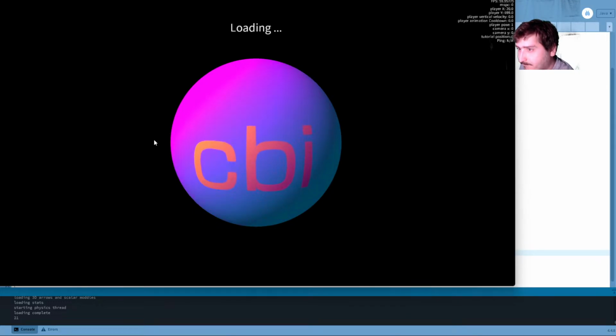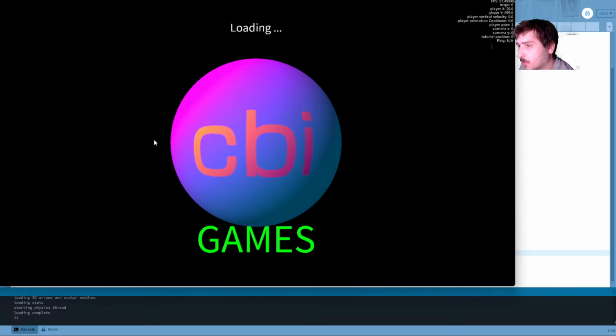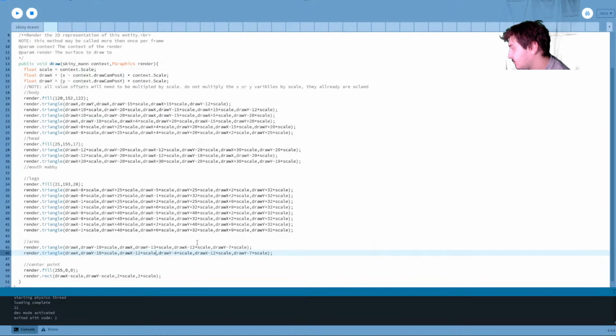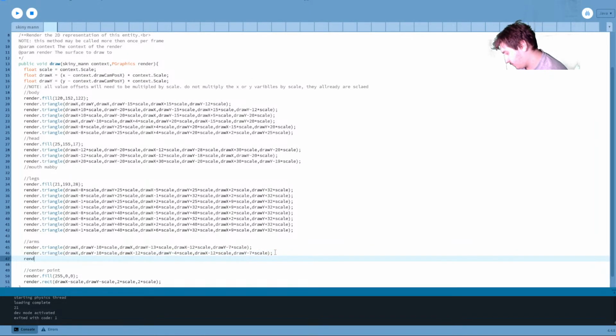And then I could actually just do a quad, like a straight axis-aligned quad, going out a little bit from that as the arm, because I don't feel like doing triangles for that. So it should be render.quad. So draw x minus 12 times the scale.